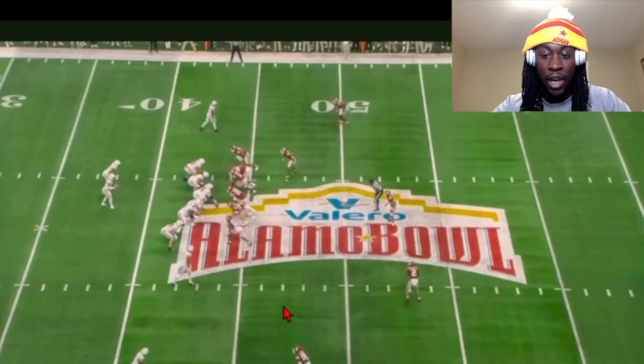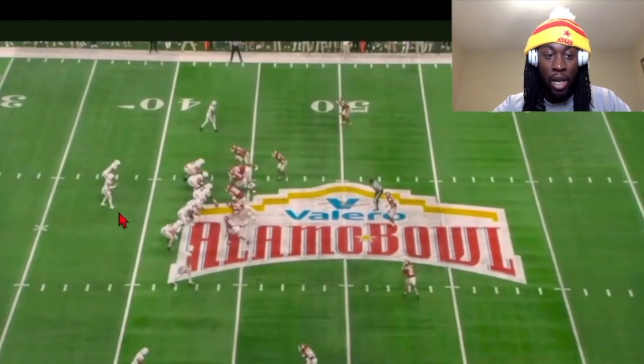The next cut up we have here is Oklahoma versus Arizona. You're not really going to get to see the two double posts down here, but in this concept, the running back is in the flats again. The running back's going to get down here into the flats. You've got these two posts on the front side by these two receivers. This receiver on the backside is then going to run the deep over. It's going to end up being a touchdown for Arizona. It was a big play in this Alamo Bowl game. Let's watch the cut up and watch it play out.